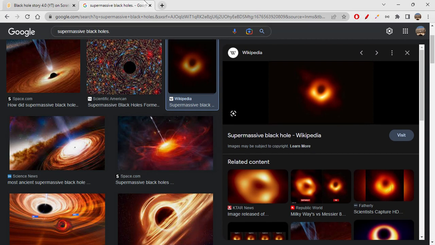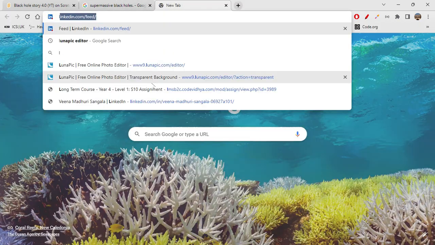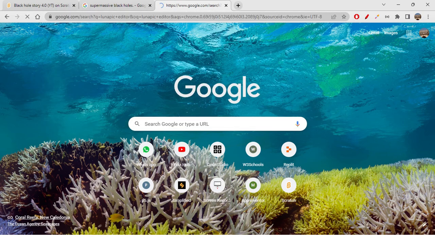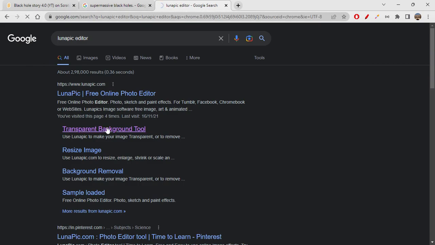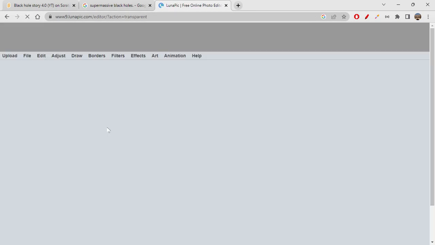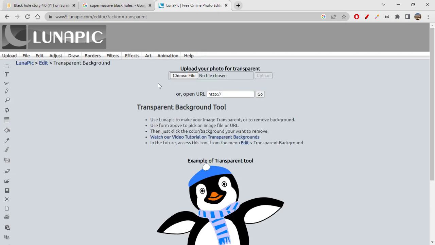Okay, and we're gonna need Lunapic, isn't it? Because we have to remove background. So let's add Lunapic, transparent background tool. Let's choose a file, supermassive, open.